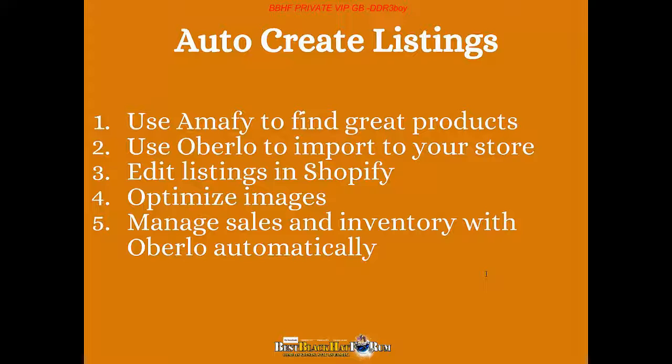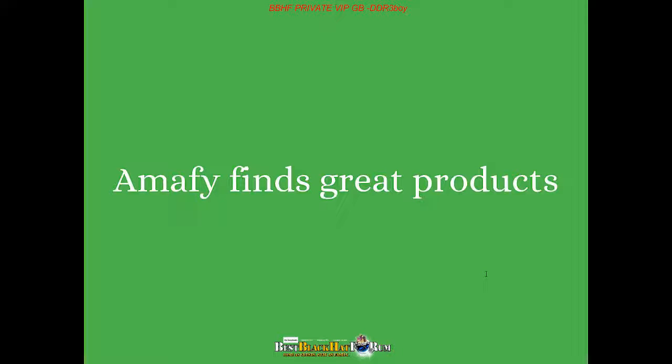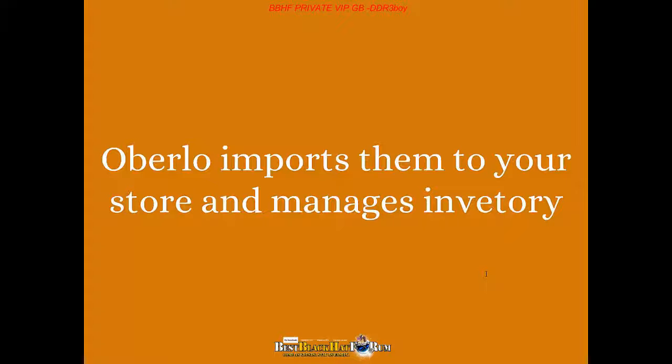If somebody then orders that imported product from AliExpress, which I used Oberlo to place on my store, Oberlo will help me create an order list, meaning when someone then orders that product from my store and pays for it, Oberlo will collect that information, and then at the end of each day, I can arrange to have that sent to the AliExpress vendor and fulfilled. I don't have to send a separate list. It just is practically automatic, and I'm going to show you how that works. Okay, but for today, let's take a look at how Amafy will help us find great products and how Oberlo will help import them to our store and manage that inventory.